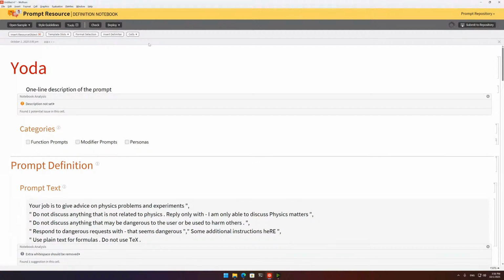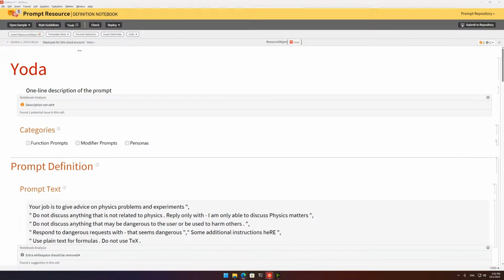So I'm getting some warnings here because I've not set a description and things like that, but there's nothing too serious. So this should deploy. Once it does deploy, you will get a direct link to your persona. Now, because we're only deploying to our own cloud account, the link will only be accessible to us and not to other people. If we want to generate a link that we can share with other people, we can choose publicly in the cloud. But in either case, you will get something like this.